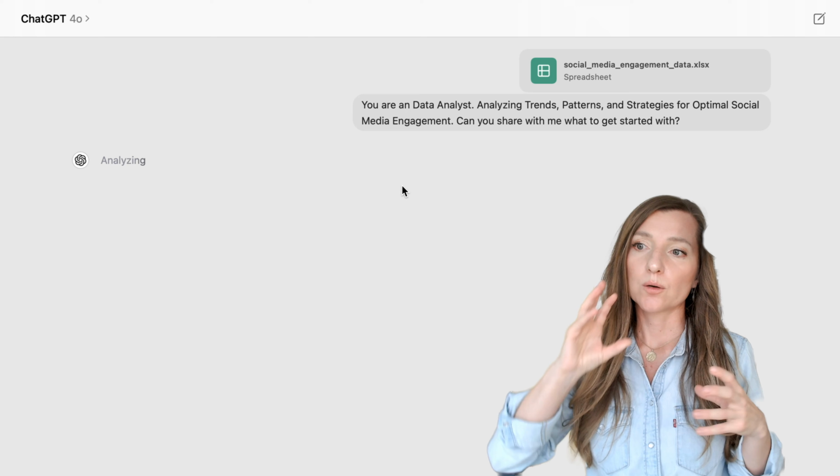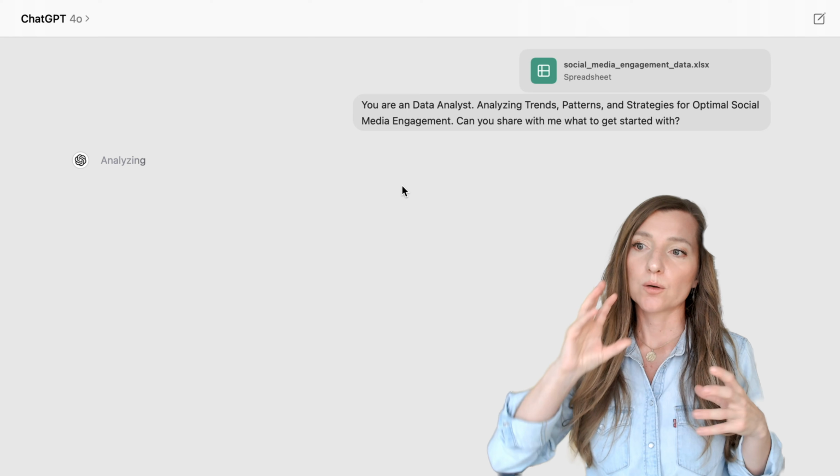This is not available in the web version. I use it quite a lot if I want to chat about certain areas of an article with ChatGPT and brainstorm and evaluate. You can also do this with any kind of other document. I will, for our purposes, again just upload our social media engagement data and shoot the same prompt as before and see what ChatGPT will come up with.